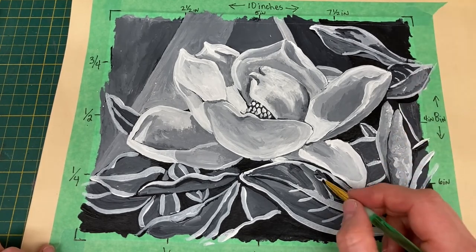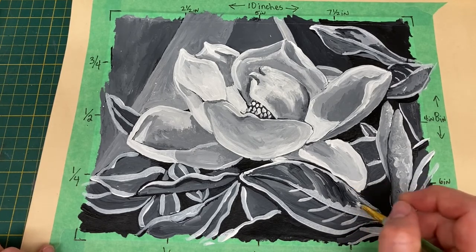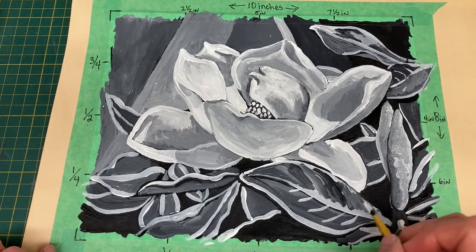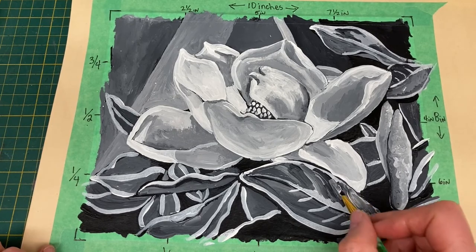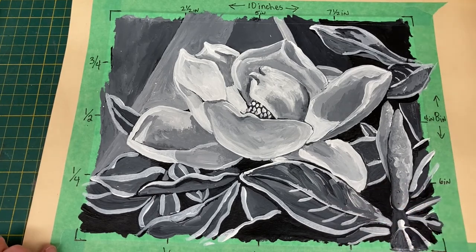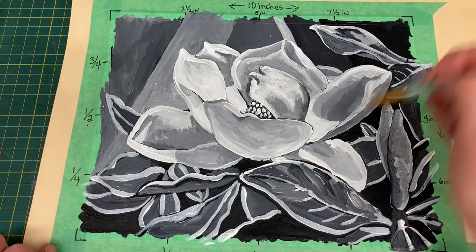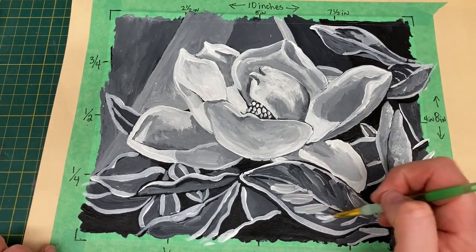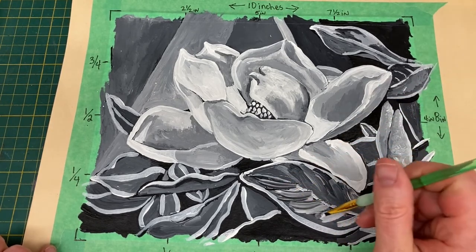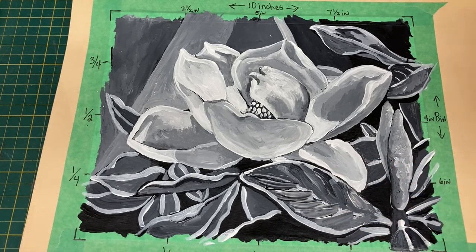So see how it's wet paint, wet paint. We want it to be more painterly. So we'll just keep our brush copying that shape. See some light paint, dark paint, light paint, dark paint. And we'll go the other way. Light paint, dark paint, dark paint. And we'll build it up gradually so it's more painterly than a line work.